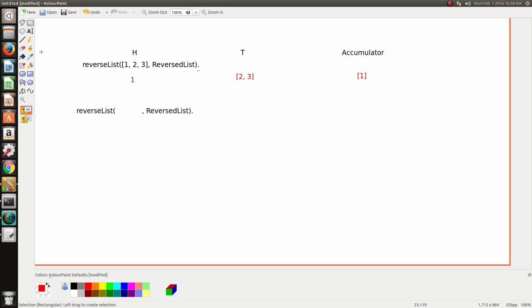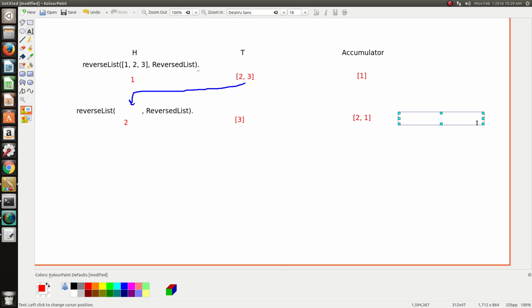This time passing in the tail, because we want to progressively make progress to the base case. So we pass in our tail. That means that the head for this new call is going to be 2, and the tail will be 3. And here we want to essentially append 2 to the previous accumulator 1. So it's going to look like this as the final result, because it will add it to the head. You can see it's being built in reverse order.